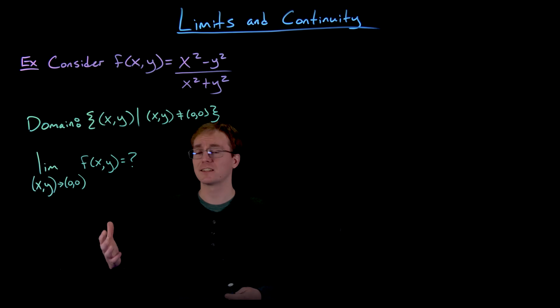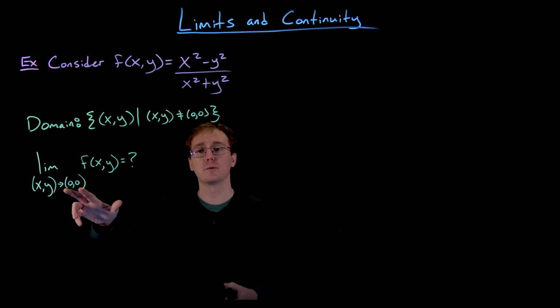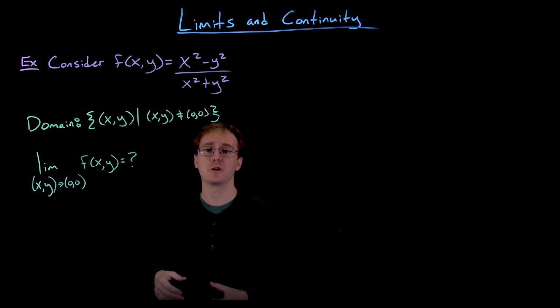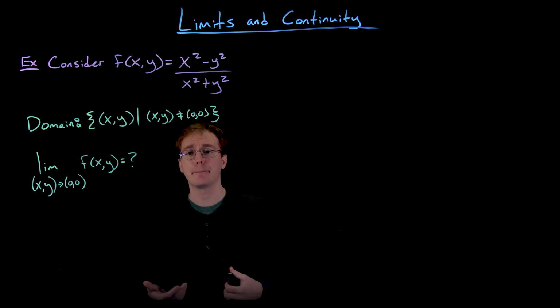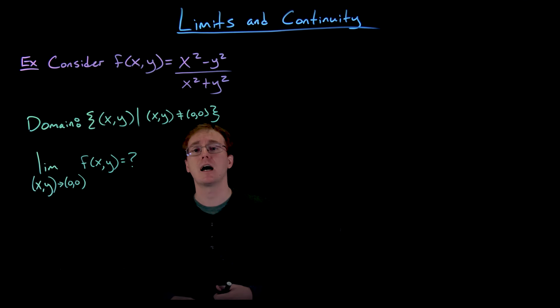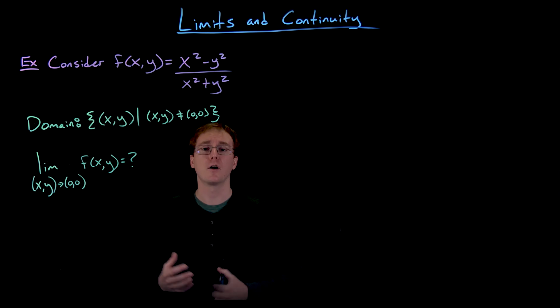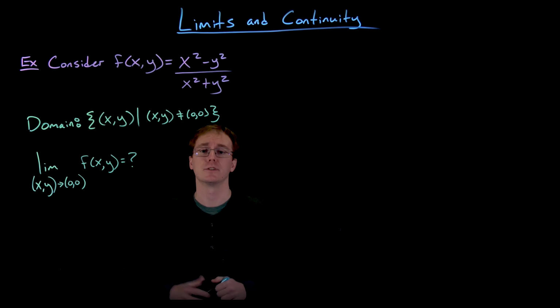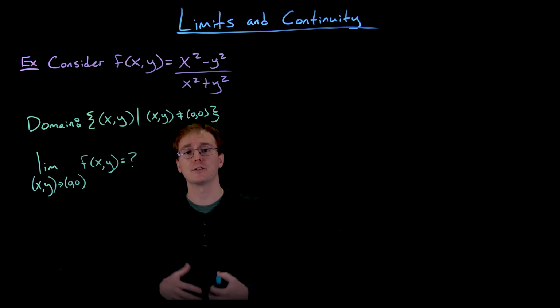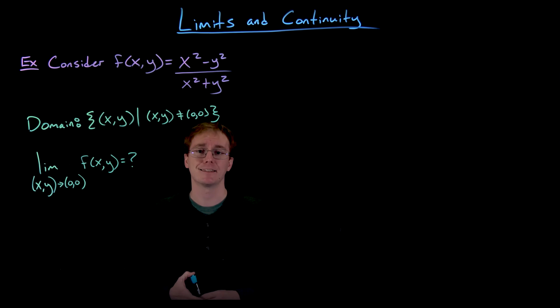If we did want to find this limit numerically, we have to create a bunch of sequences of values, different ways to approach the point 0, 0, evaluate our function at all those different points, fill out a big grid or table, and see what is happening. But we get the same result, that this limit is not going to exist at the point 0, 0, because what we'd see if we did construct that table is, depending on the direction we approached, our function would have outputs approaching different values as we got closer and closer to 0, 0. Only if all those values were the same would we say that the limit exists, and we would say that it exists as that limit value.